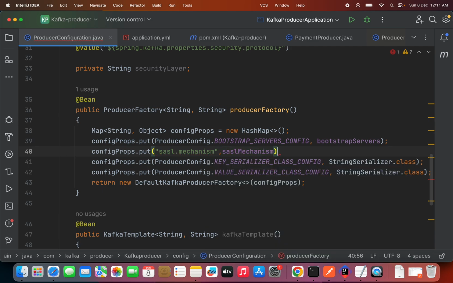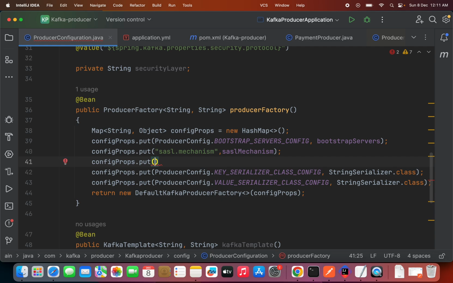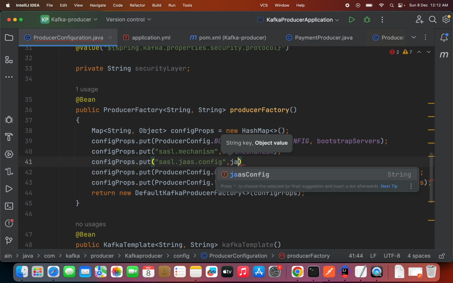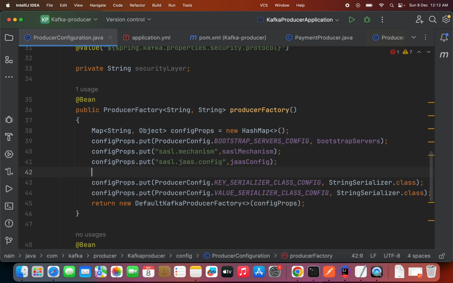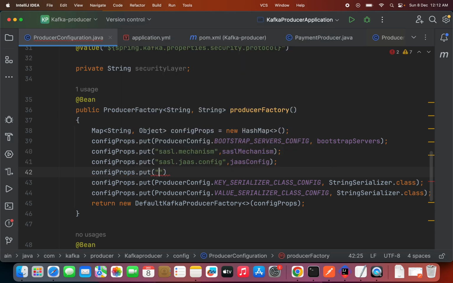Call this SASL mechanism here, and config.properties.put, and here we need to define the SASL JAAS config. So JAAS config again, just put it here, and after that we need to provide the security protocol.